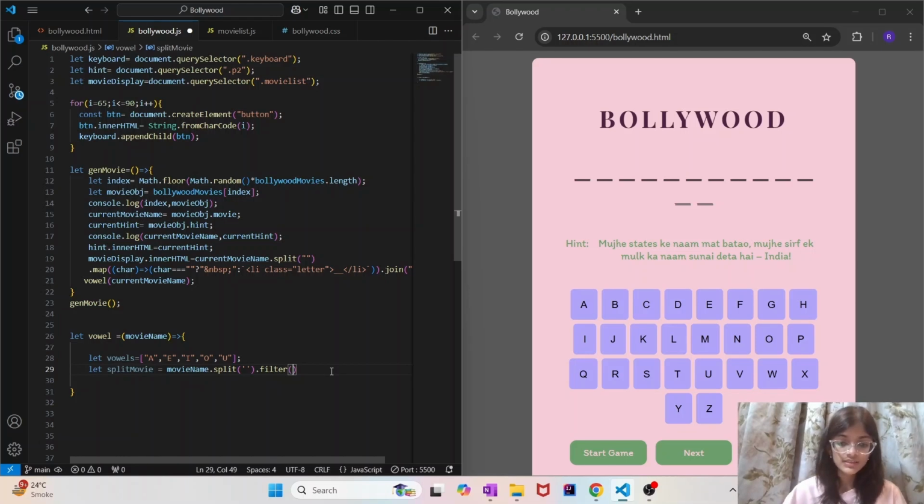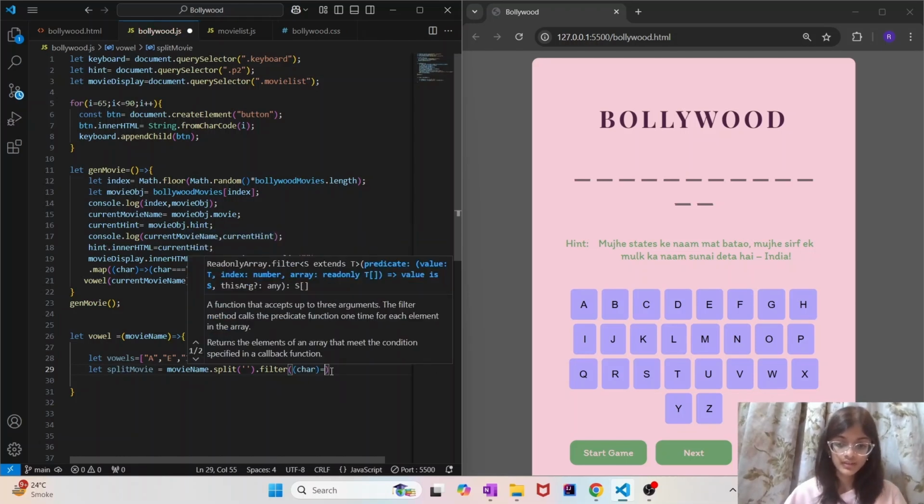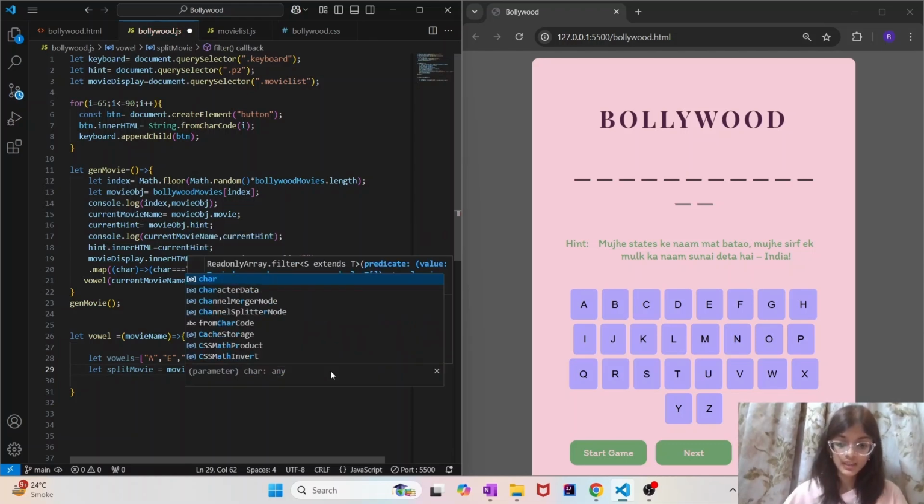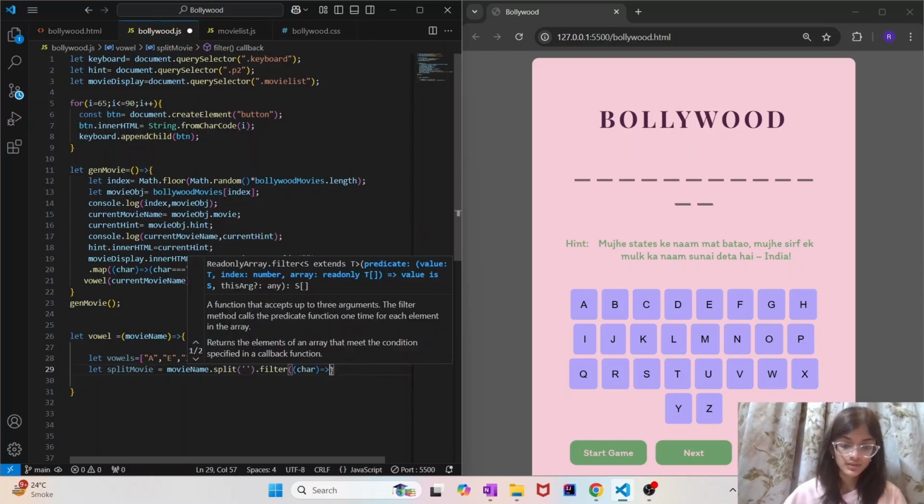Alright, so let's say same variable char I'm using here. If char is not equal to space, then true.